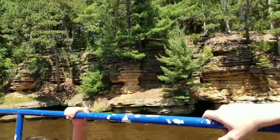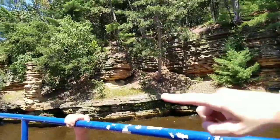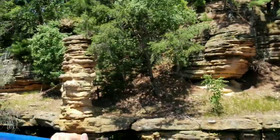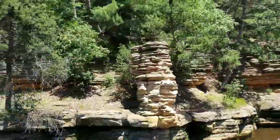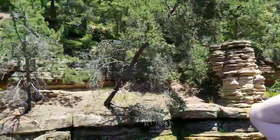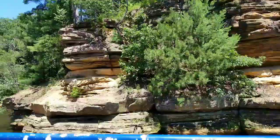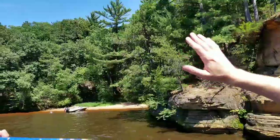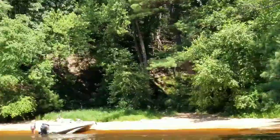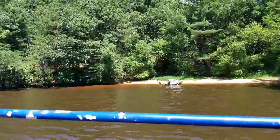Now, it's a rock formation that kind of looks like a stack of pancakes, again off on our right side. This is known as Chimney Rock. Chimney Rock was named after its resemblance to stick and mud chimneys used by pioneers in the olden days. It's a great example of differential erosion, that being wind, water, and frost erosion. It's also the second most photographed rock formation in the upper dells, the first being Stand Rock, which you guys will be able to see later today.